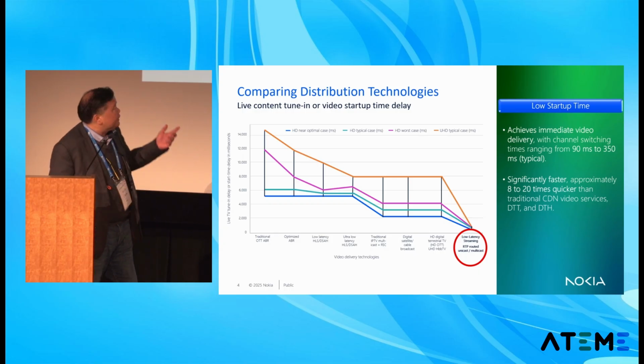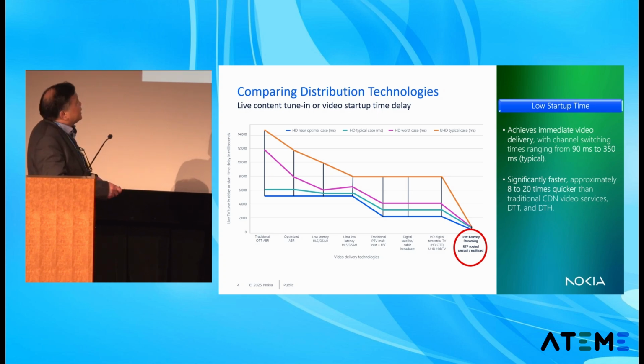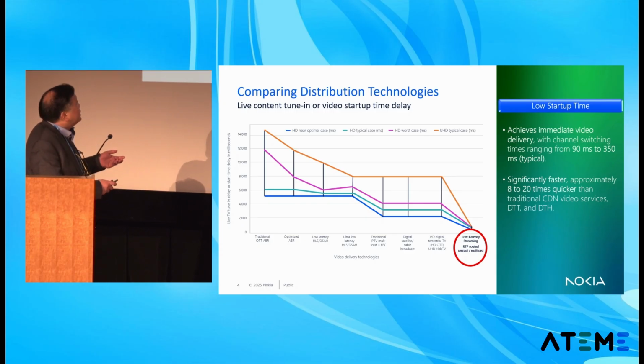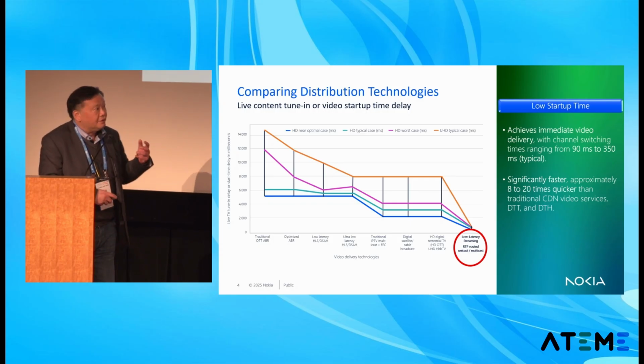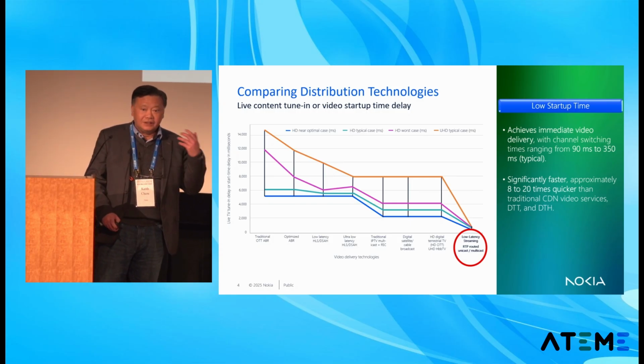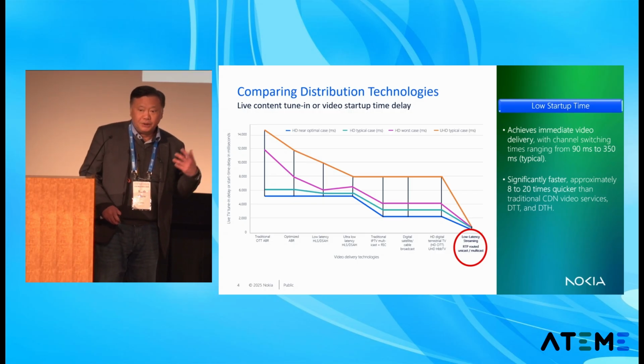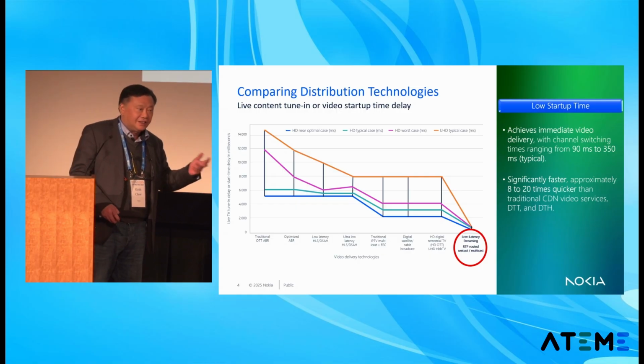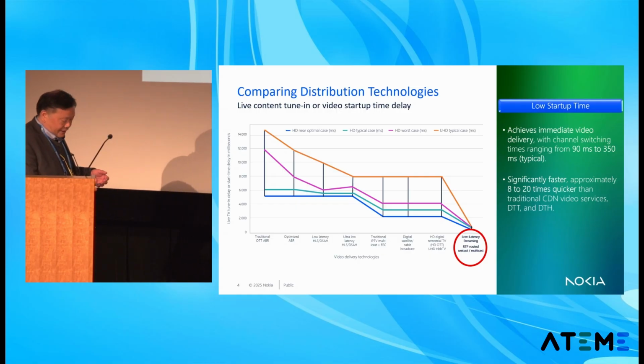And then we compare with different technologies, and they are far behind. They're all different, okay? Broadcast TV is around 2 or 3 seconds, depending on the GOP size. And then all the HTTP streaming can be very low, but due to head-of-line blocking, they're using TCP, so the startup time can be random, between 4 seconds to infinity, depending on whatever TCP would like to do.